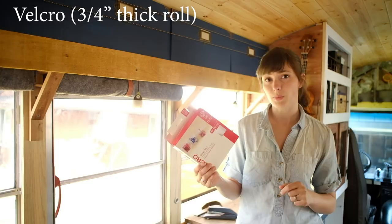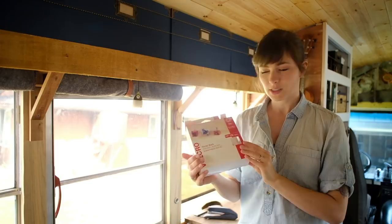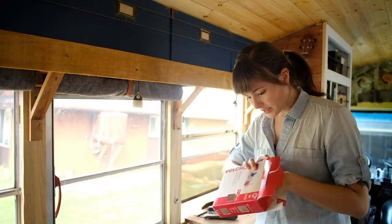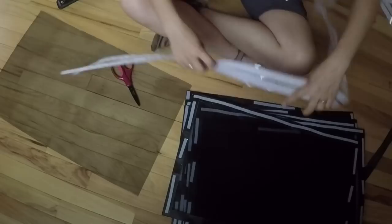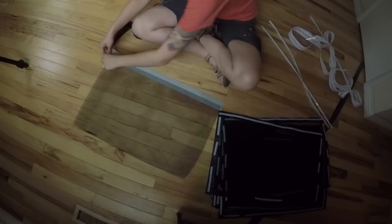We got velcro, and it took about three boxes of 15-foot velcro to do about 14 windows. Something nice is that this is three-quarter-inch wide velcro — I was able to cut it in half, which fit really well and gave me double the use out of each box, though it still took almost three full boxes. All I did was measure my windows, cut a square out of the mesh, and then overlapped gaff tape on the corners to give it a frame.